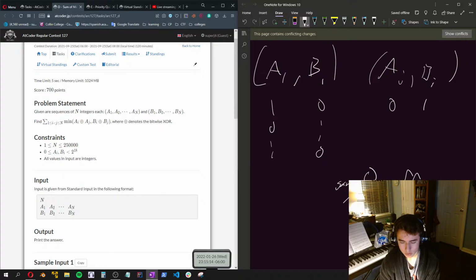Now, what does each node store? It stores for all the same in the subtree. Oh, what is the number?